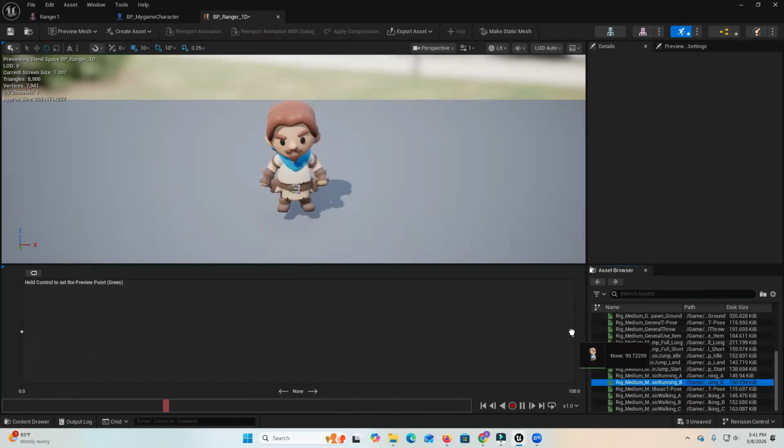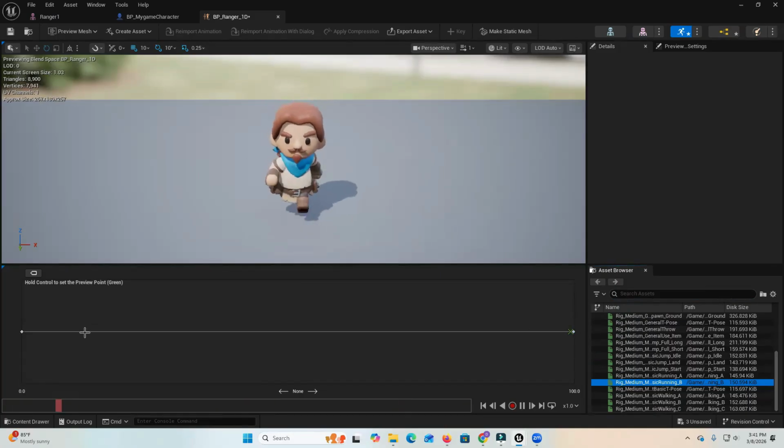So I'll drag this across. So the character looks like he's running. So we can see how he looks like he's running. So what I'll do, hold down Control and just move the mouse across, and you can see the character transitioning to the running.